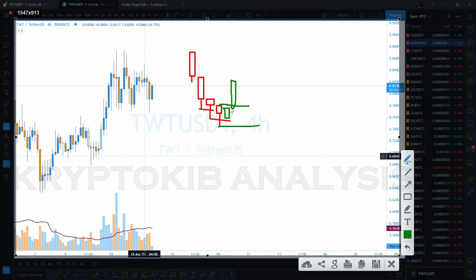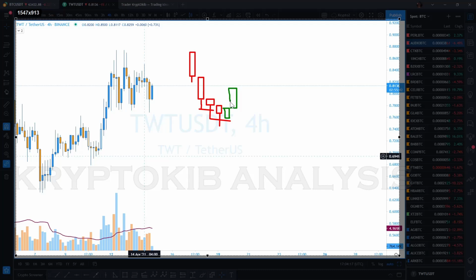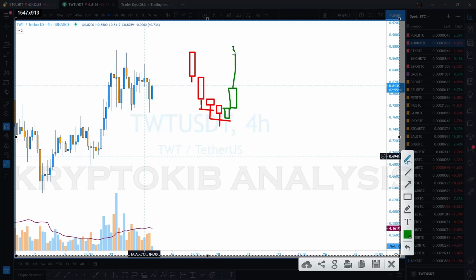But the fact that it is an inside bar, and then this candle broke out with a lot of volume, even if you're not looking at volume, it broke out with a lot of momentum. That means you do not want to see a breakout candle like this. Then this candle breaks out like this, and then you have this kind of wick. Compare the body size to the wick size.